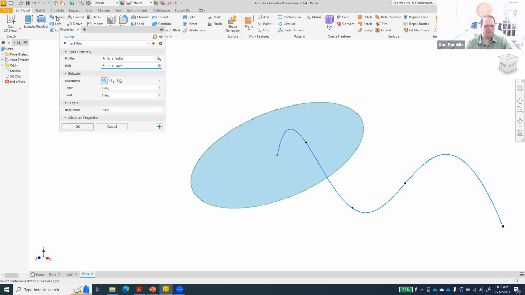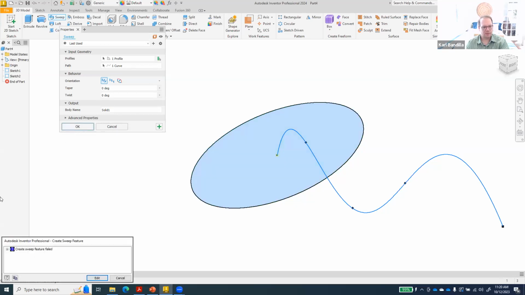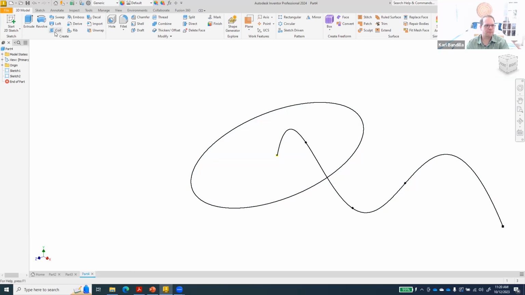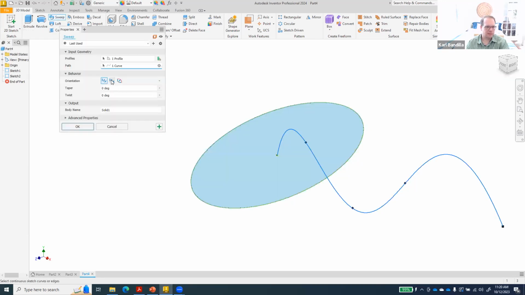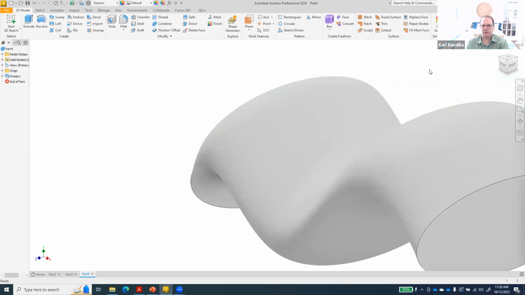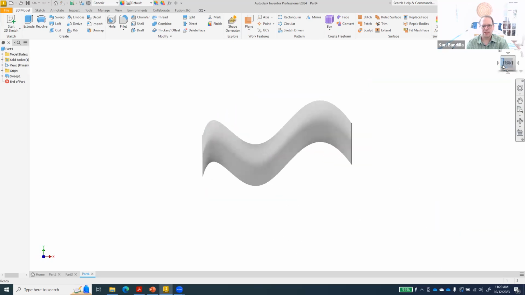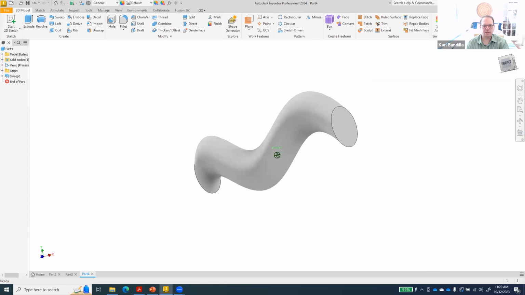So now we'd go back to sweep, and it already chose the profile because there's only one option here. And then it already chose the curve. Very good. And so it will smear it along this. Now you'll see that there's mainly two different options. The first one is that it changes the shape to be perpendicular to wherever your line is, or that it keeps it straight. And it will go along this, and you can see there's a whole bunch of extra options. But basically, what it can't do is that first sharp turn here. So maybe we'll tell it to be straight up and down, and then it can do it. If I go look at this from the side, I get something like this. So it's the shape it creates.